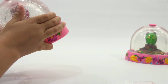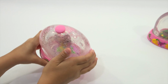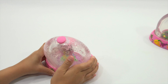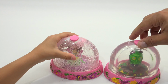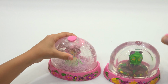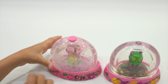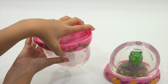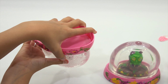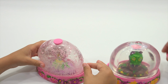Ooh, yeah, look at that. That looks cool. Let me do it from the top. Yeah, it's all built up right there. Yeah, so give it a little spin. Turn it upside down. There you go. That'll move it all around. I'm gonna put a little bit more in mine. Good idea. All right, there we go.